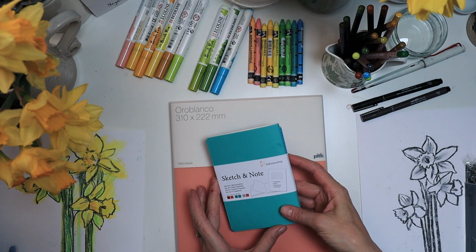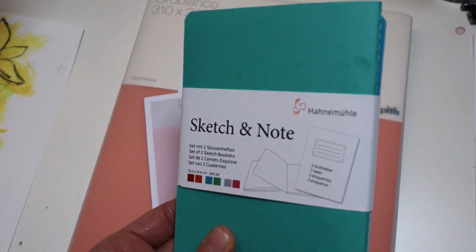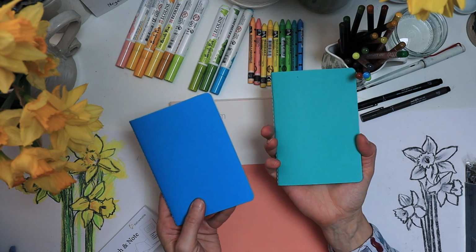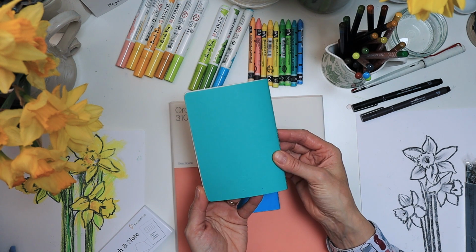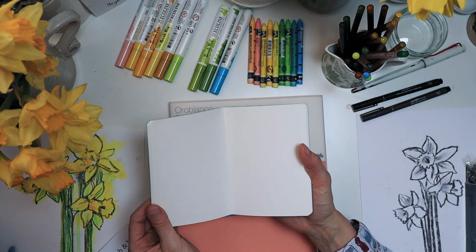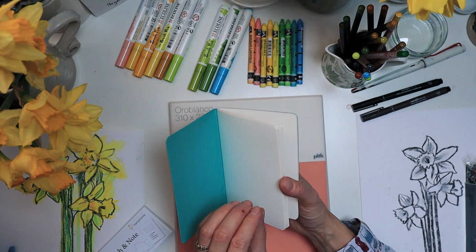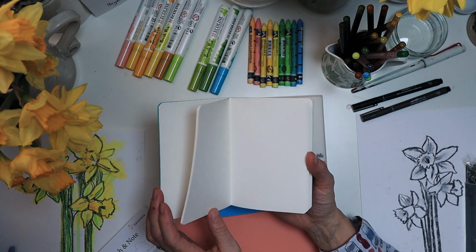Okay, so first up I've got these little sketch and note sketchbooks. If I undo the band, these I actually bought from my local art shop here in Mullion, and they seem to stock the Hahnemuhle range there. So I haven't really tried Hahnemuhle, so I thought I would try these little sketchbooks, which will be ideal for either swatching or when I'm out and about and want to take a really quick observational sketch of something. I thought these would be great for that.